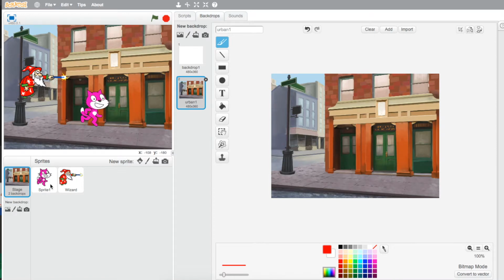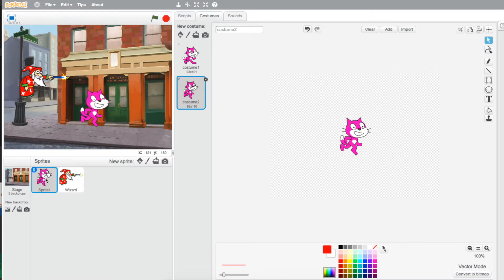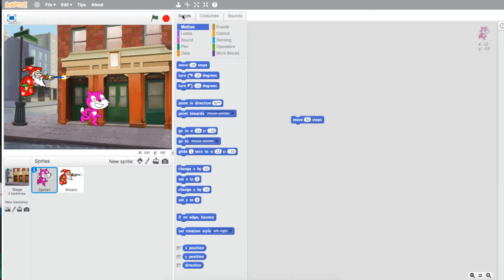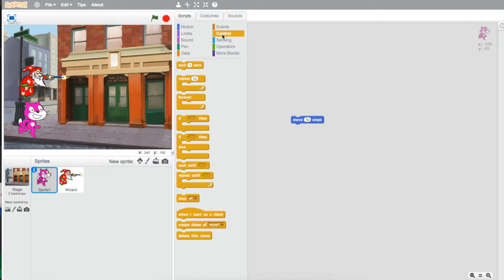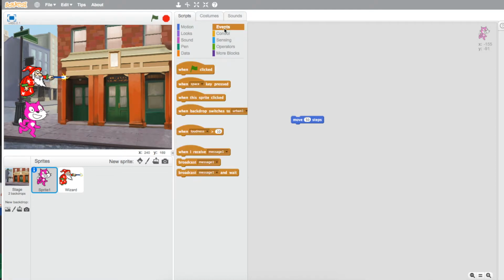We looked pretty basically at how your sprite can walk. Choose your cat sprite again and go back to scripts. And with your characters, it would be really kind of pointless if you had to double click on the programming blocks each time to make them move. So the next thing that you want to do is you can interest your students in being able to control things. So I want you to drag that on and then attach the blue block to it.